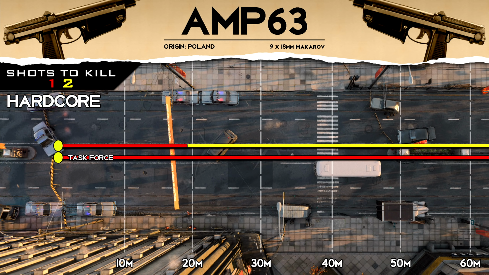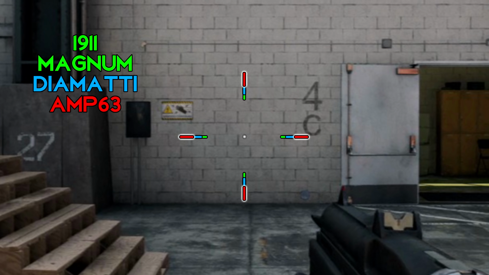However, if you use the task force barrel, which boosts our damage, that actually makes it so this is a 1-shot kill at all ranges in hardcore modes. So if you are a hardcore player and want to use this pistol, make sure you use the task force barrel. Next up, let's dive into hipfire, and as you can see here, it does have the worst hipfire spread out of all of the pistols, and that makes sense since it is a full auto compared to the others, which are either semi-auto or burst.